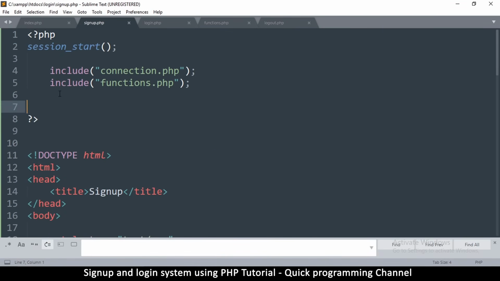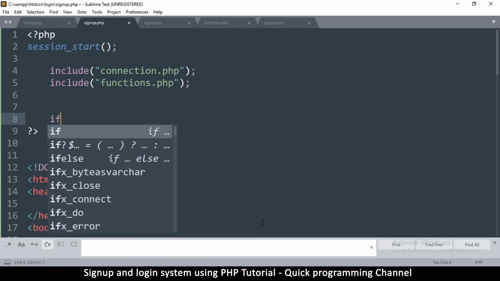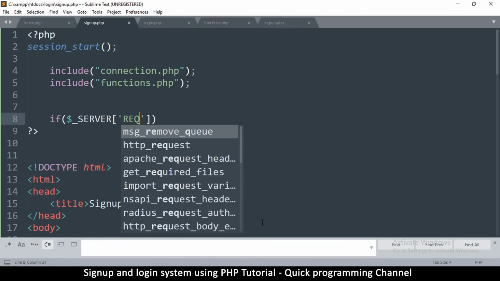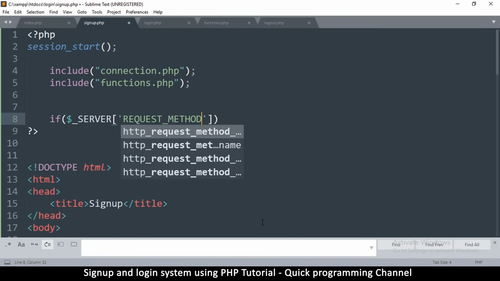So at the top here on the sign up page, we want to check if the user has clicked on the post button. To do that, let's use $_SERVER as a check. We'll say $_SERVER['REQUEST_METHOD'].